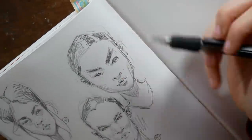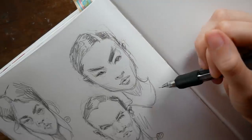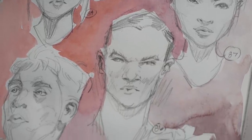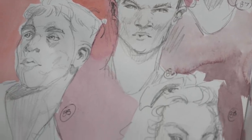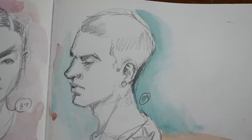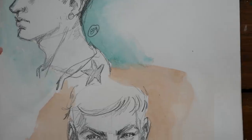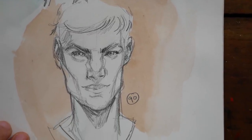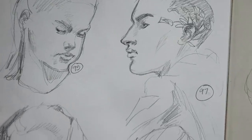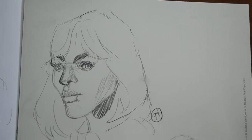By the time we got to the end, I was just enjoying it so much more. I wasn't thinking about the heads I had to draw that day going, 'Oh my gosh, it's going to take me so long.' I was excited because I had new things to learn and new things to explore and try. As I'm showing you the last few heads here, you can tell that things were getting pretty simplified. I was only making lines that were important. I wasn't hatching away and scratching at my paper not sure what I wanted to do — I wasn't thinking on the paper. I was just making decisions on the paper.